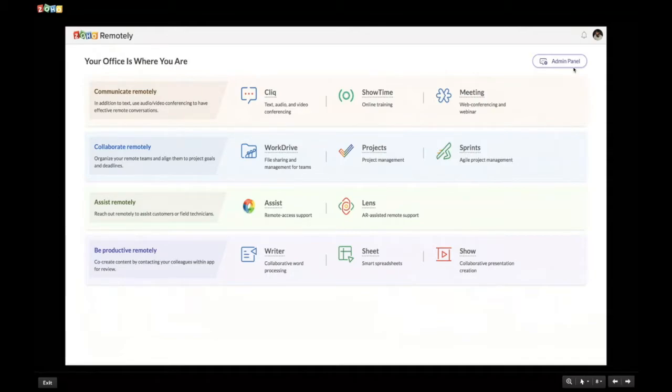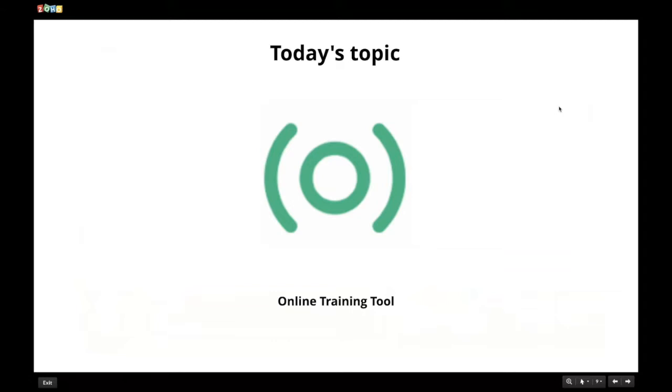Cliq, Meeting, ShowTime, which are considered communication tools; WorkDrive and Project Sprints, classified as collaboration tools; Assist and Lens, the remote assist tools; and in productivity, we have Writer, the most powerful word processor, Sheet, and Show. As I said before, the right header of the user home has an access button to take you to the admin panel.